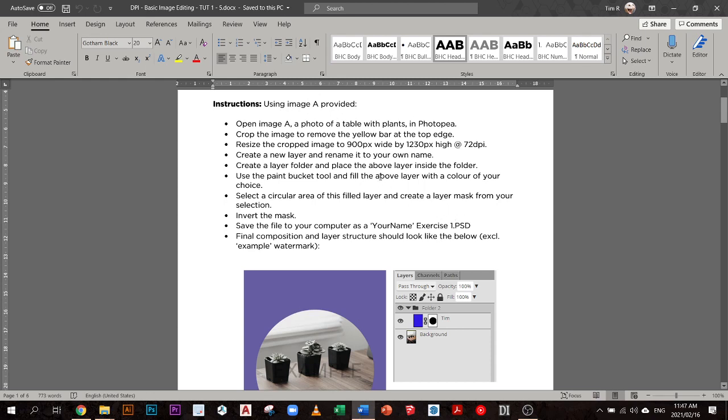Then we resized it to something a little bit different. We cropped it a little bit. And now you're going to create a new layer, and you're going to rename it to whatever your name is. I would normally say save this image to the common file and email it to me, but when we're done with this tutorial, I'm just going to come around and look at each one of your computer screens instead. It's much easier.